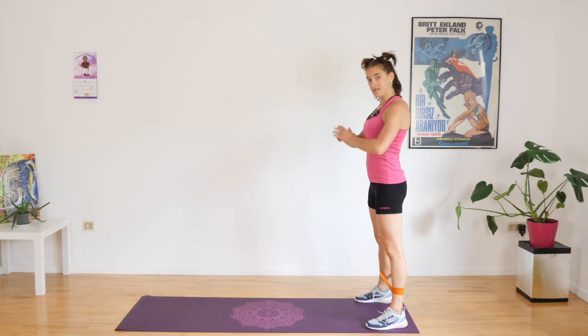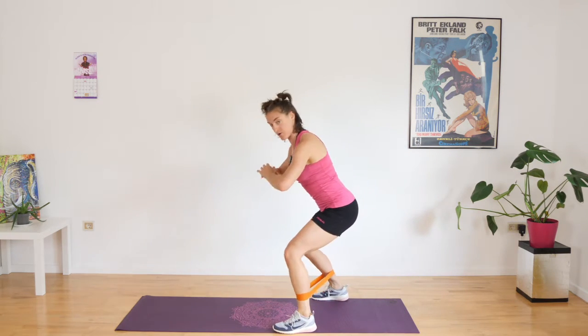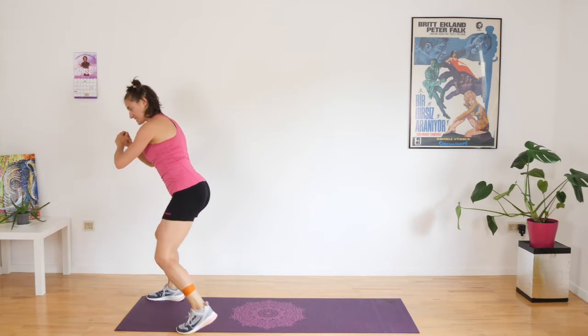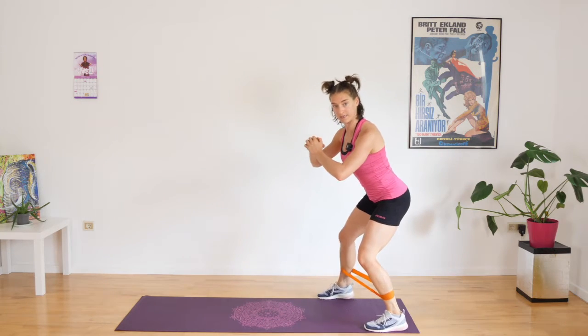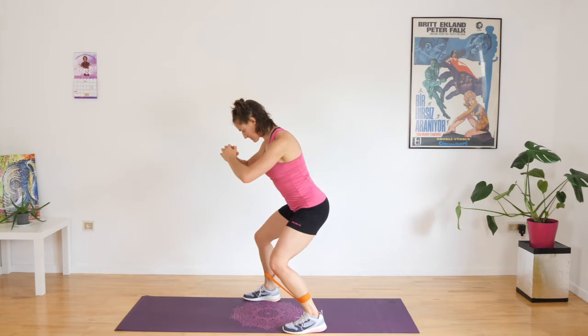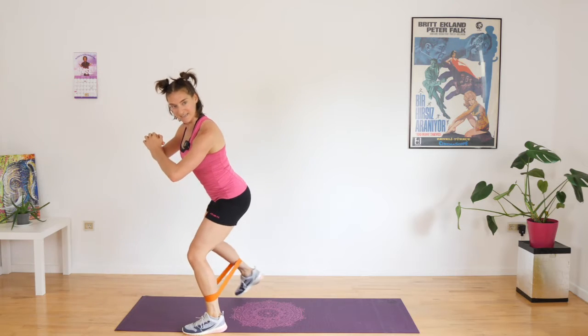walk forward. So we bend our knees, sit back over our heels, and then move those feet forward and backward. Go for it. So bending the knees just enough to feel some tension on the band, we walk toe ball heel backward, and then toe ball heel forward. Knees right over ankles. Good.